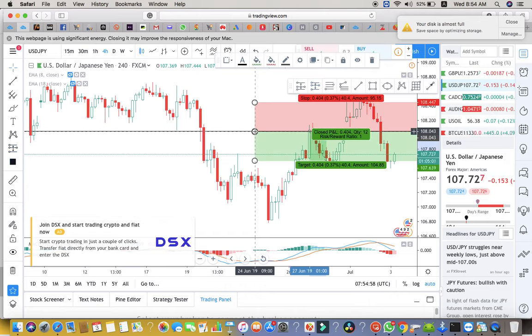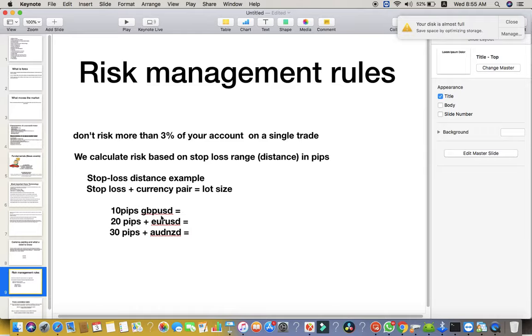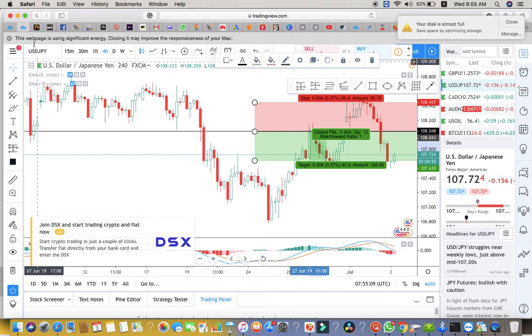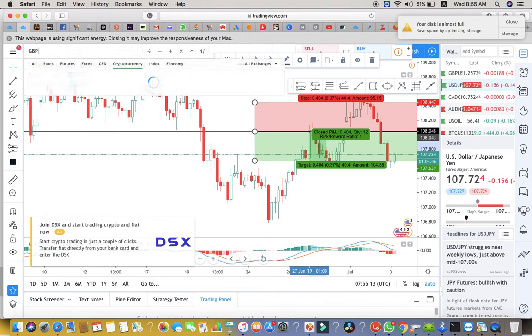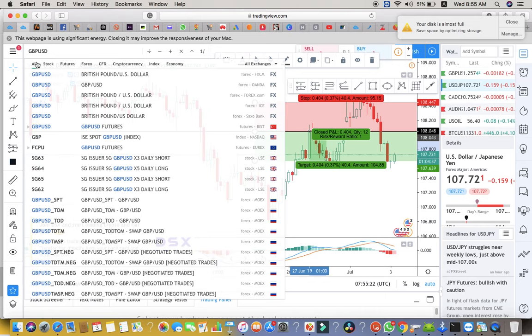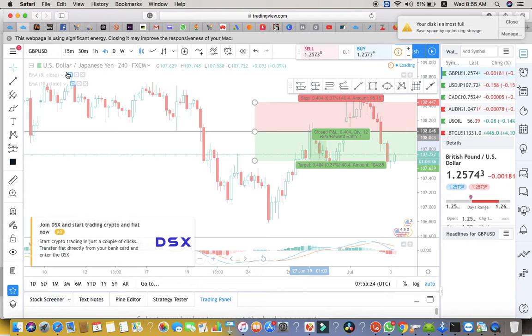So now you have placed a short trade, right? Now, according to this instruction, it should be on GBP USD. So we just made a mistake. This is not GBP USD, this is USD JPY. So we should come here and type GBP USD. This is where we type our trade. Now it's in cryptocurrency because I was trading cryptocurrency then. So let's go to Forex, and then you click on GBP USD.